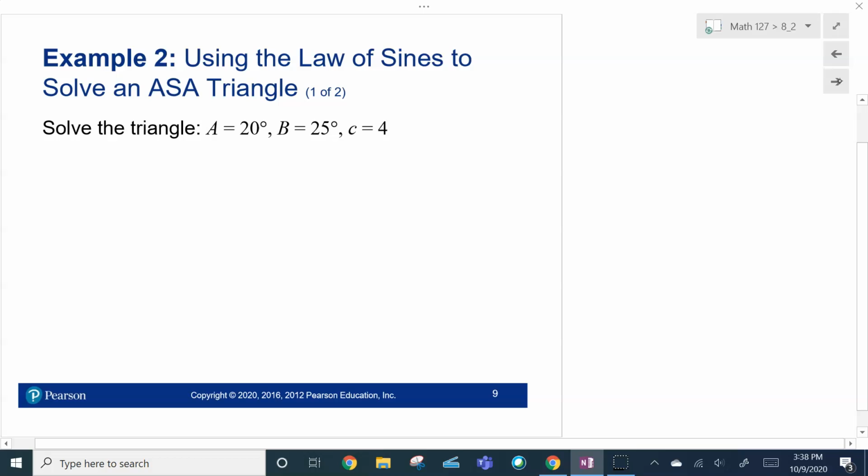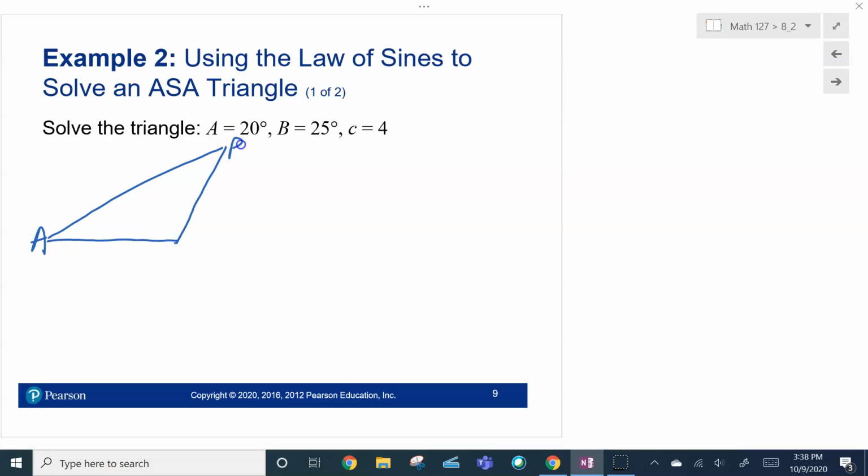Now, this time we've got an angle-side-angle situation. So we've got this acute angle A, pretty acute angle B. So I'm going to draw this oblique triangle like this here, try and make it a little more accurate. So 20 degrees, 25 degrees. We got little c. So notice we have angle, we have the side given, and then we have that other angle, angle-side-angle. So we're using the law of sines here.